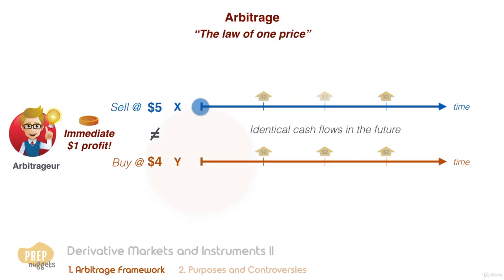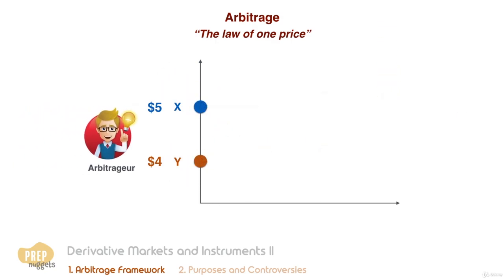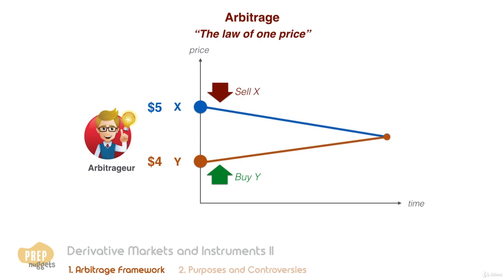However, the combined actions of arbitrageurs bring about a convergence of prices. As more arbitrage trades are being made to sell X and buy Y, the price of X will fall and the price of Y will rise. This continues until they are brought to the same price, where the arbitrage opportunity ceases. This leads us back to the law of one price. Note that this price is in no way the fundamental value of the securities. It's based on relative valuation methodology, which tells us the correct price of one asset or derivative relative to another asset or derivative.